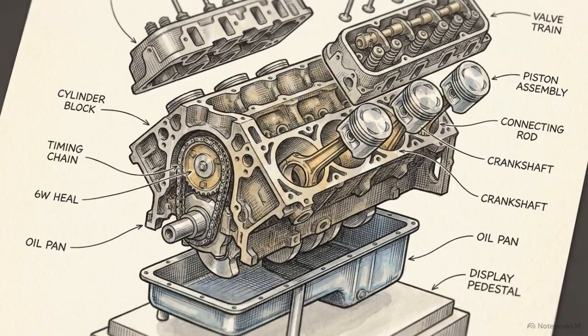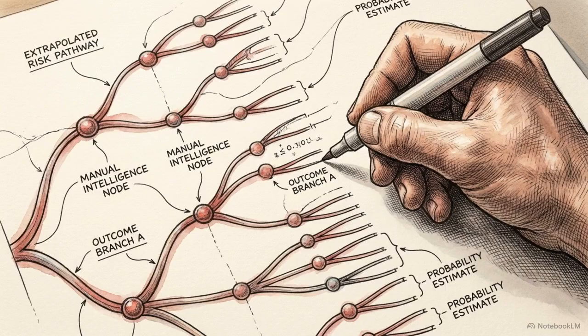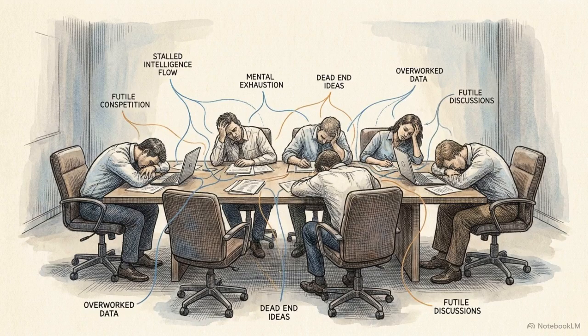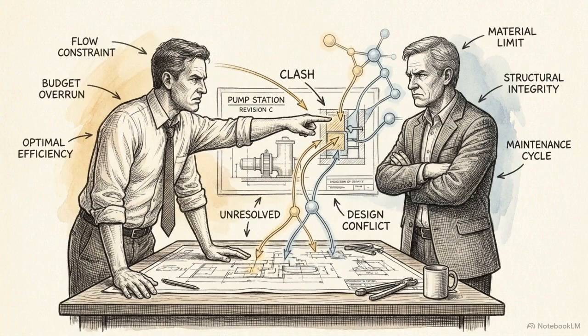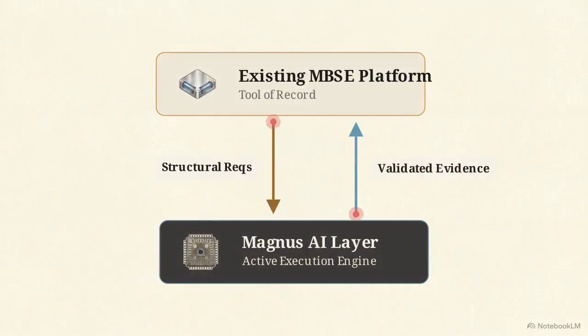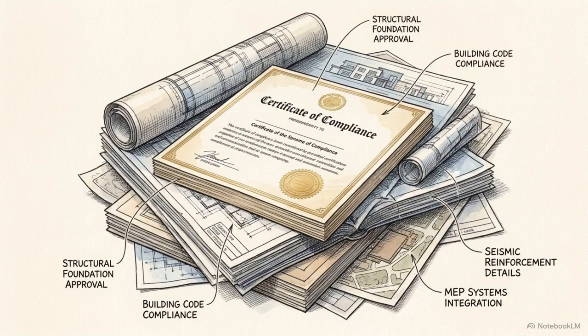Because the model is passive, humans still have to interpret it. Engineers must manually extrapolate risks, author static FMEA documents, and hold lengthy review board meetings to resolve conflicting constraints between departments. This poses a strategic dilemma. How do engineering leaders transform these static architectural maps into active, self-optimizing designs without abandoning the investments they've already made in MBSE platforms? Mapping complex architecture flawlessly is essential for compliance and clarity.